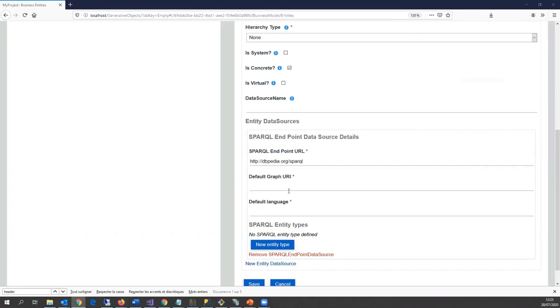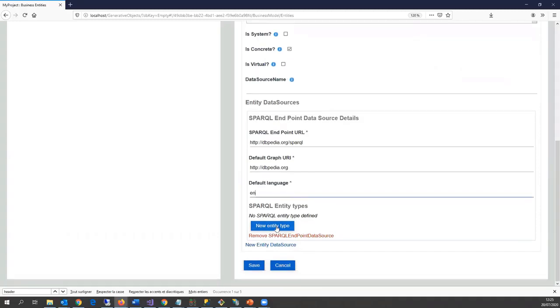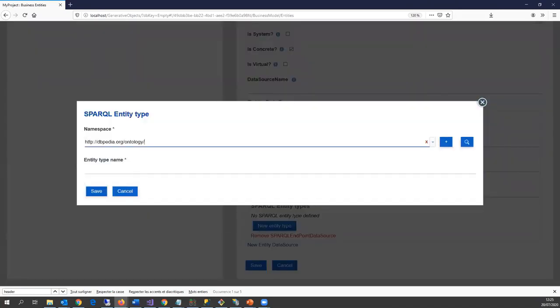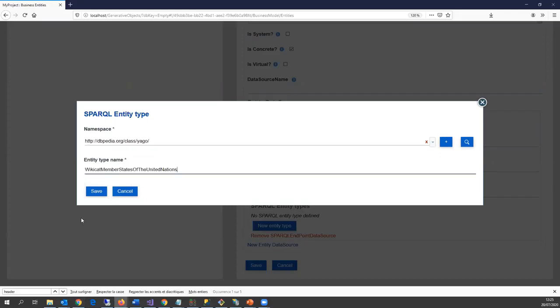And I will set the default language to English to make sure we retrieve English language from DBpedia. And the SPARQL DBpedia entity type is from ontology DBpedia, and the name of the entity type is this one.